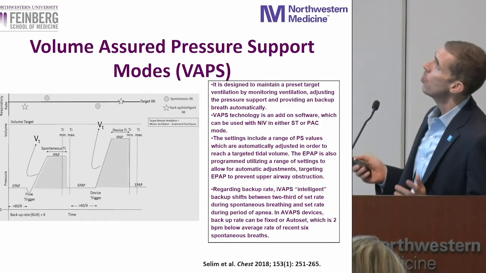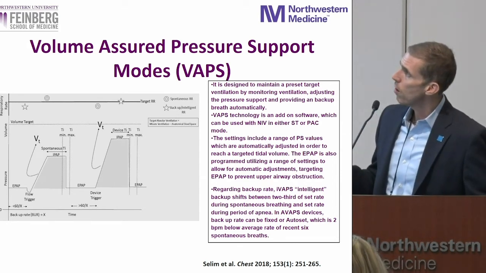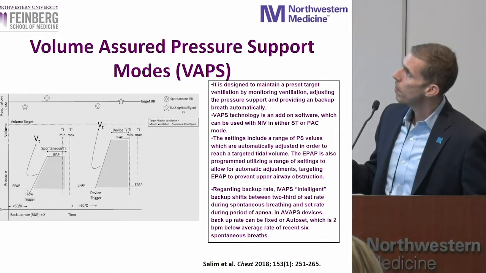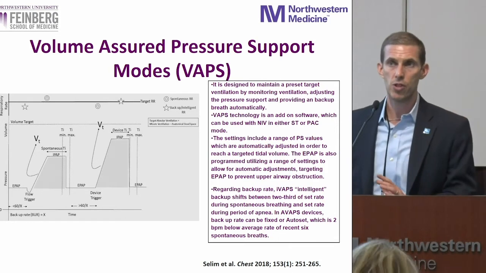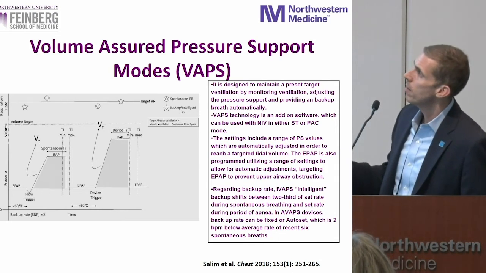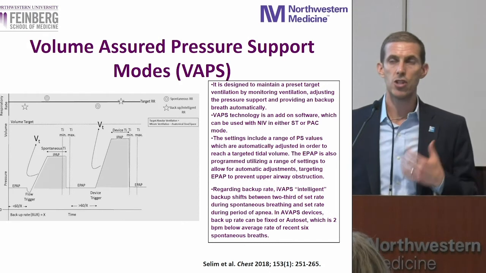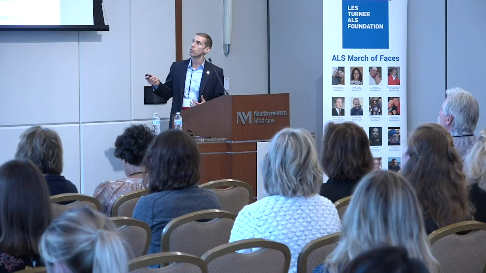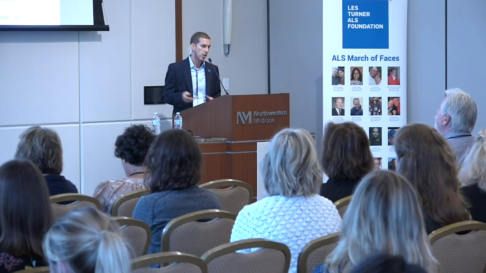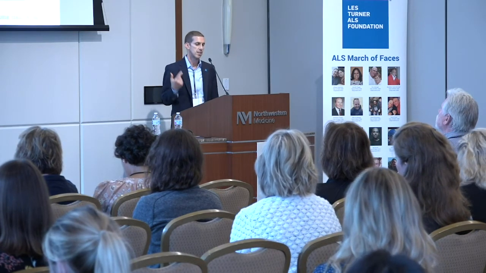When you talk about volume-assured pressure support mode, what we see here is that the patient triggers the breath. This up here is where the target is that the machine wants to get to, right? So that's the breath size that I tell the machine I want it to get to. On the first breath, the patient gets an inspiratory pressure up to here. The breath is a little bit smaller. The machine senses how the breath is coming back, and it adjusts the next breath so that it will get a larger inspiratory pressure to get closer to the tidal volume that you're desiring. So it will constantly be adjusting itself to make sure that the patient is getting consistent ventilation.